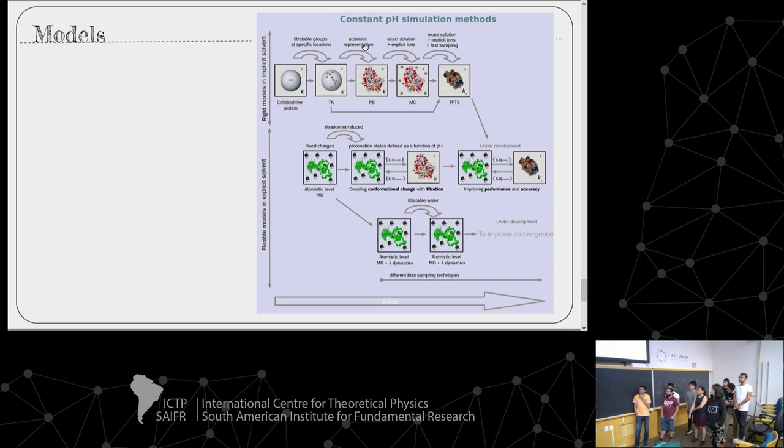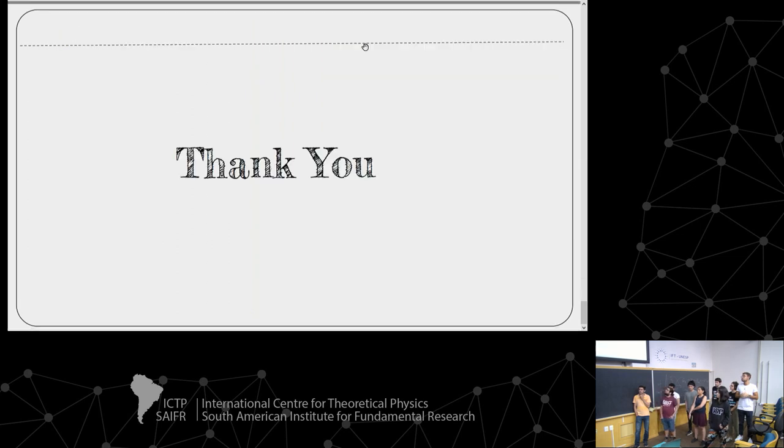And there are a lot of models. The main point we decided to bring here is that before you do any simulation, before you spend any span of computational time, think about your model, think about your system, and check if your model is really modeling what you want to see. Any model is a good model, depending on the answers you want to get from it. Thank you very much for the attention.